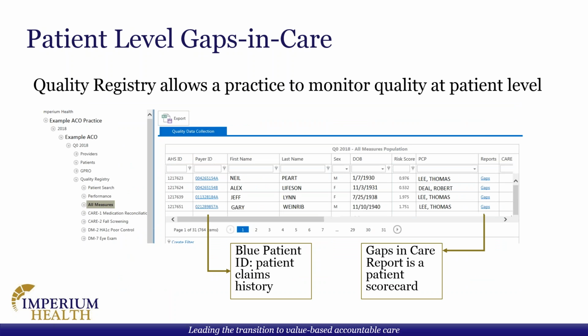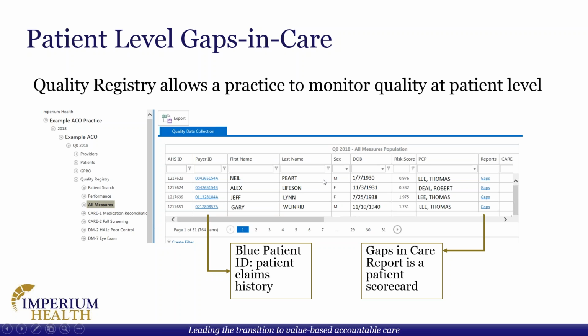Now, showing where we're at for every measure over the course of the year is interesting, and I'd say valuable, but it's not always necessarily actionable. If we're looking to make improvements in each of those measures, sometimes we need to be intervening or working on that from a patient at a time perspective. If you click on the all measures or each of the individual measure sections, you will see a listing of patients that are eligible for the measure and whether or not we've entered data for those patients. So there's two different bits of information that we typically look at here, within a patient level of information.